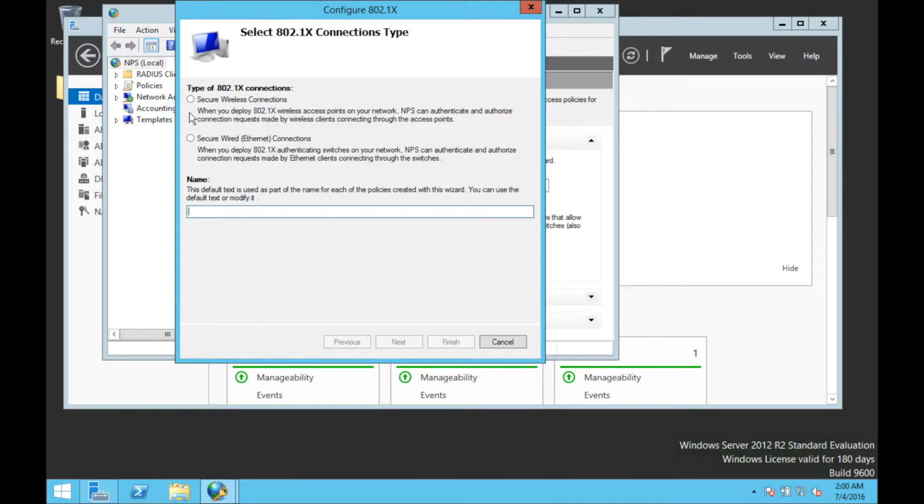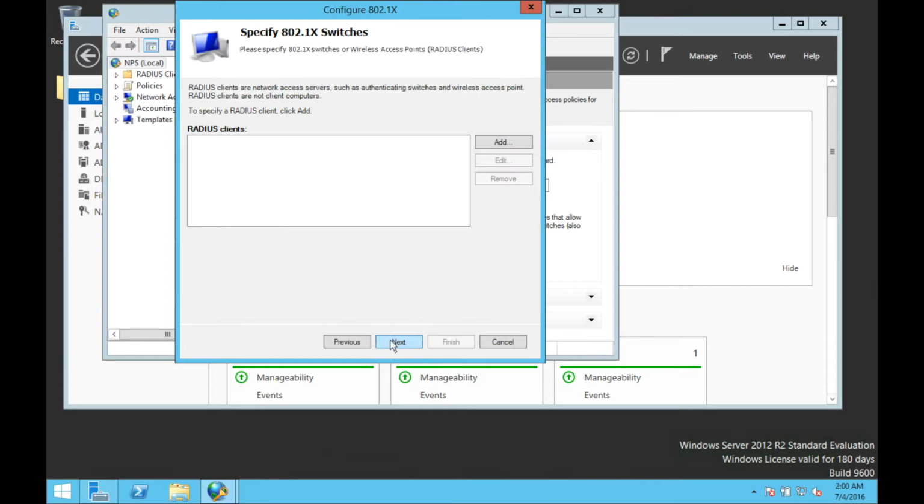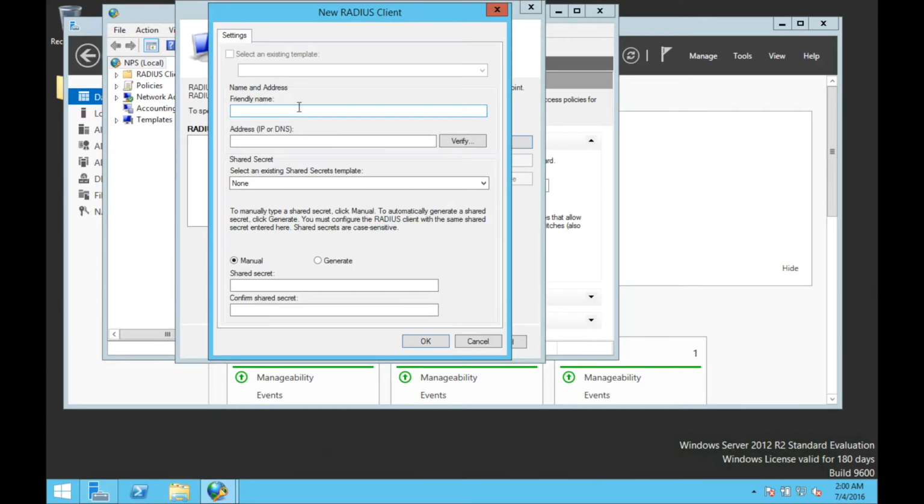I am trying to create a profile for secure wireless connection. I will name it Wi-Fi. Click next. Radius clients. Radius clients are the access points, and my access points are going to be in this subnet 253.128/25.